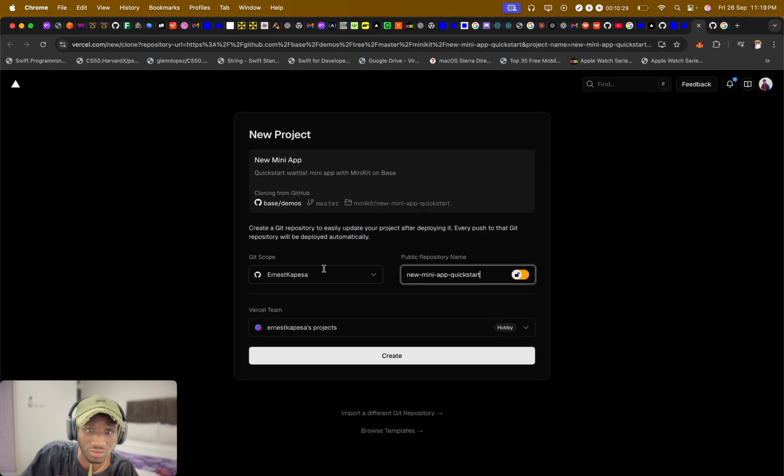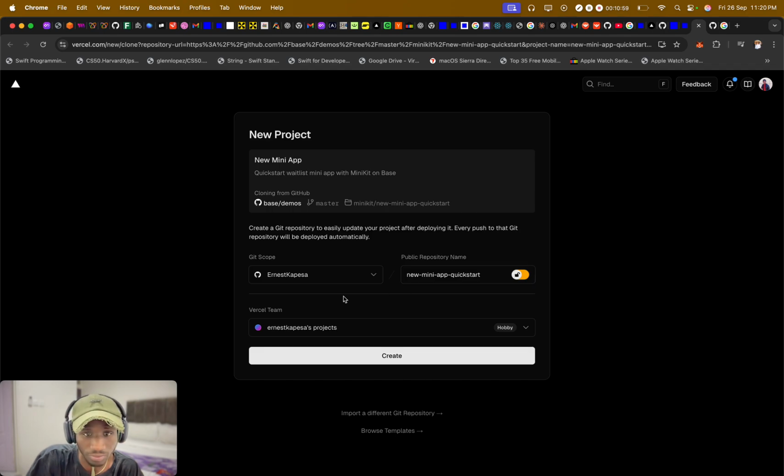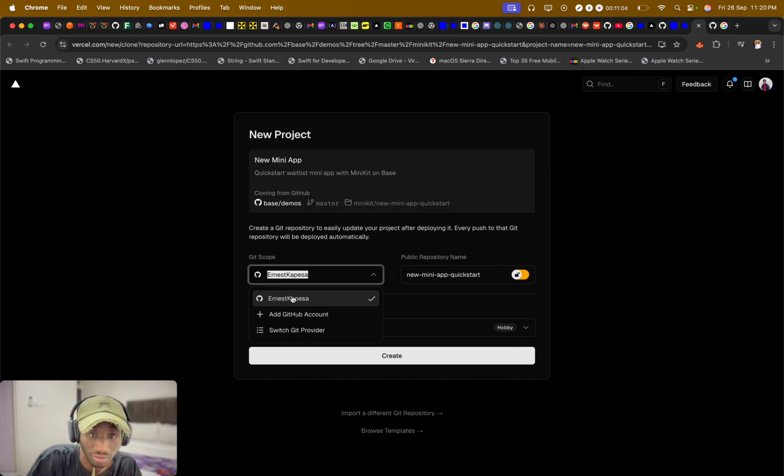Back again to the Vercel dashboard here. The username of your GitHub account, okay? Once this is created, your username of your GitHub account should be replaced here. This is why it says replace your username with your GitHub username. So you would need to replace all this part here with your GitHub username. So yeah, once you clone it publicly, there you have it. Once you create your GitHub account, make sure that your account is connected and all that.